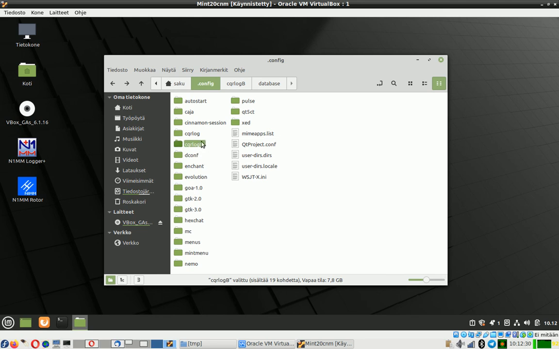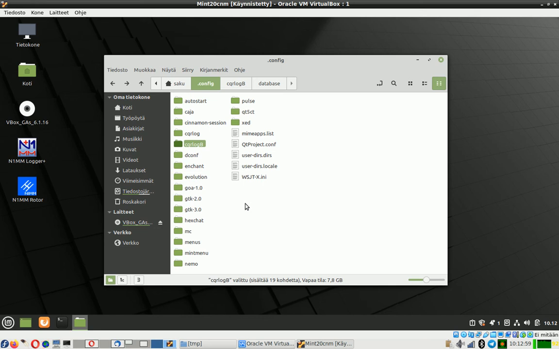And you can make several of them just by copying the binary file, the program file at the user bin, and give different names to that. So it's quite easy to make a duplicate or triplet or even more Cqrlogs with same Linux user.